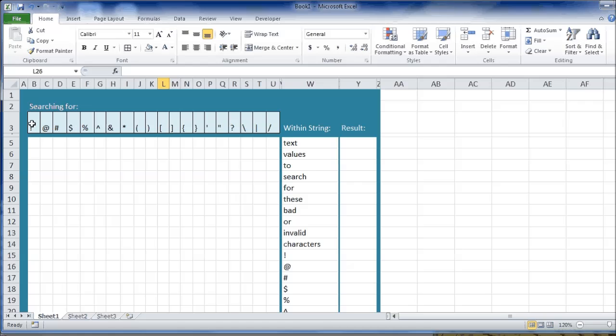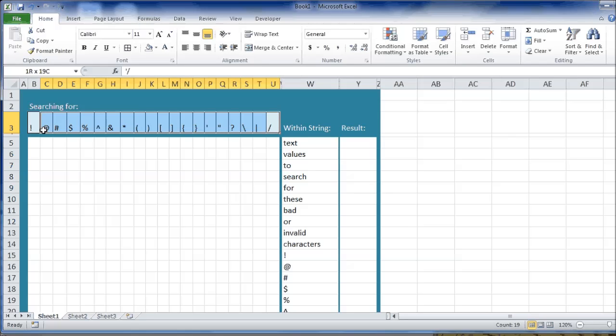There's a lot of reasons why you might want to do this if you're doing data migration from one program to another. And some characters work, some don't. You can actually use Excel to help you just identify them without changing whatever values you're telling Excel to search for. So here's how this works.